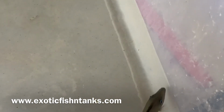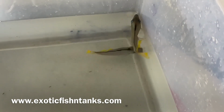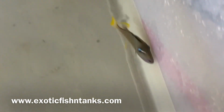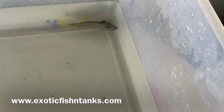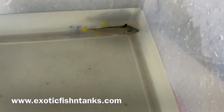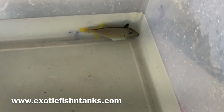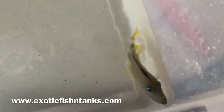Blue throat triggers, Indonesian. As I said, the best versions came from Hawaii. They were typically 6 to 8 inches. Very seldom in Hawaii did they find the smaller ones. So they were typically all big. The smaller ones that you see in the hobby were coming from Indonesia or the Philippines. I personally don't bring any fish in from the Philippines knowingly. I try to make sure that I'm aware of where the fish are caught or harvested.